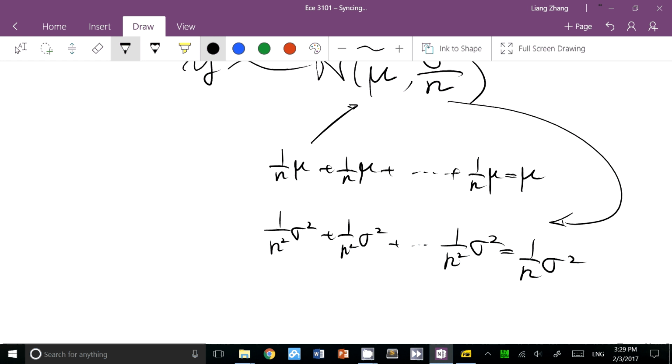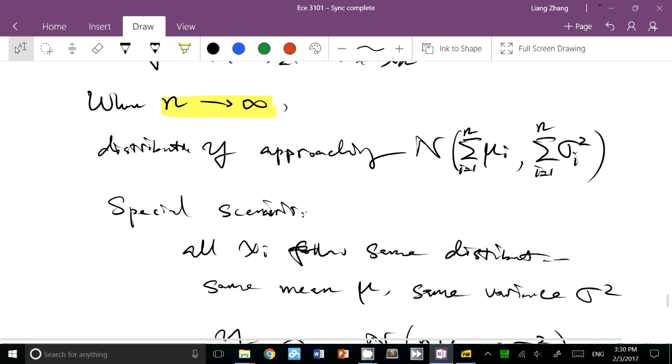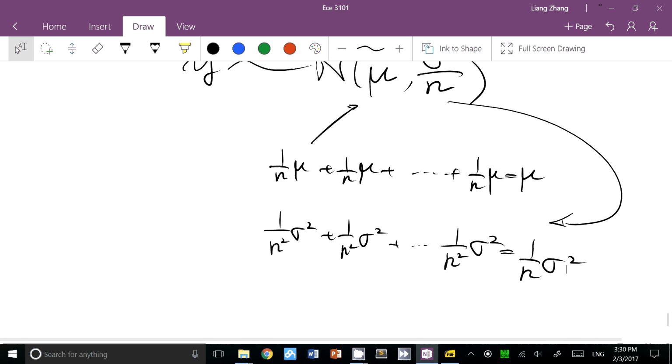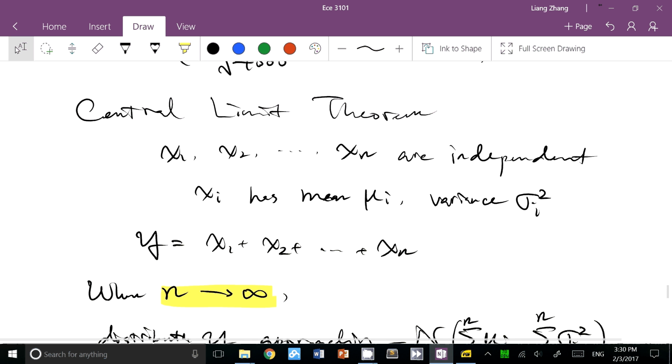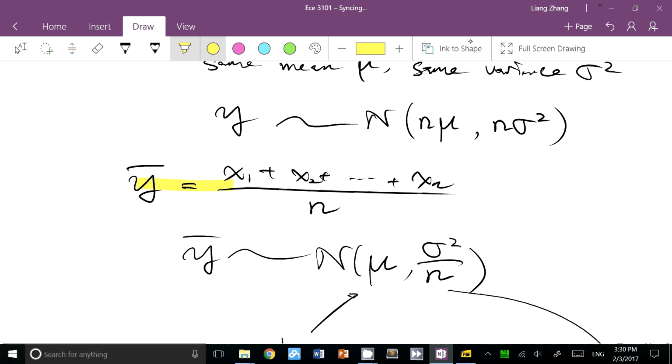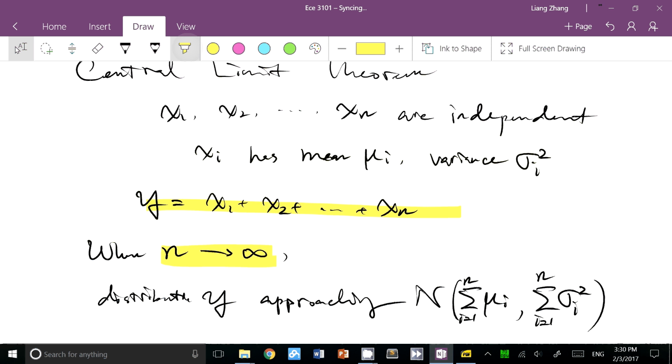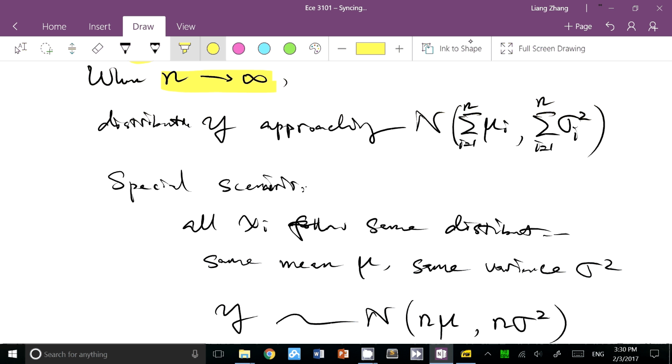Okay, so as we can see, this normal distribution can be really useful in a sense that according to the central limit theorem, when you're taking either a summation of random variables or you're taking the average of a bunch of random variables, the resulting distribution of the summation or the average, this guy or this guy, will both have a nice distribution that can be easily handled. The normal distribution right here, and right here.